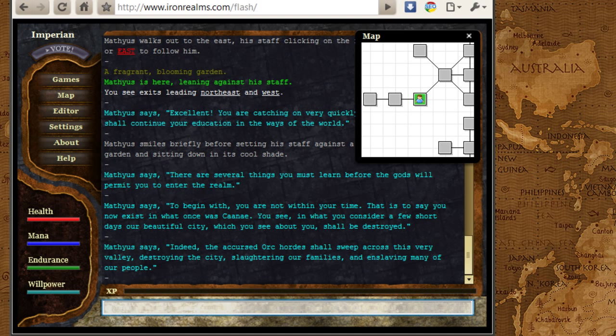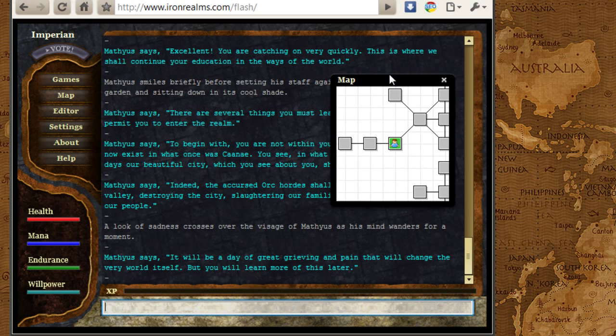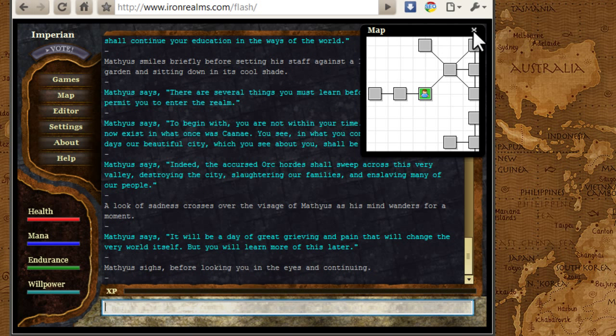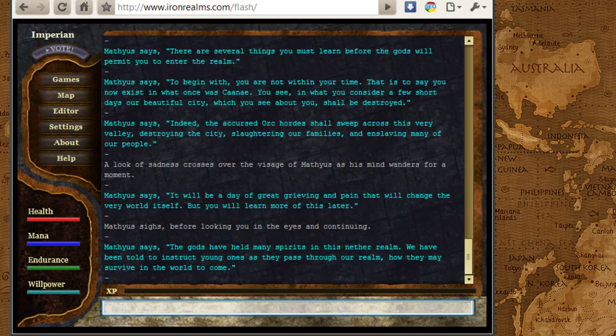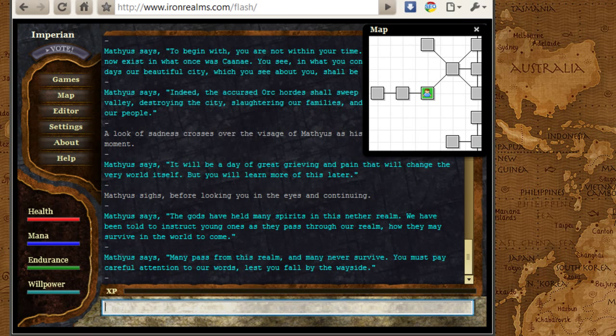If at any time you actually lose this map window, like if you click here and you lose it or something happens and it turns off, you can just click on the map button here in the Flash client and it will bring it back up, and I'm going to put it back up here so it's kind of out of the way. Or if you're getting a bunch of text and you want to be able to read and not worry about the map window. See, now I can read what Mathyus is saying to me, and when it's time to move around again, I can just go ahead and click on the map button and have my map back up there so I can see where I'm going.